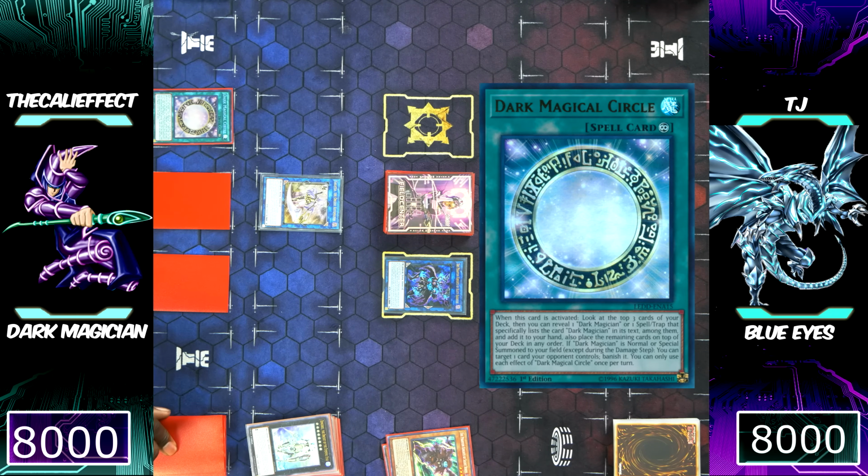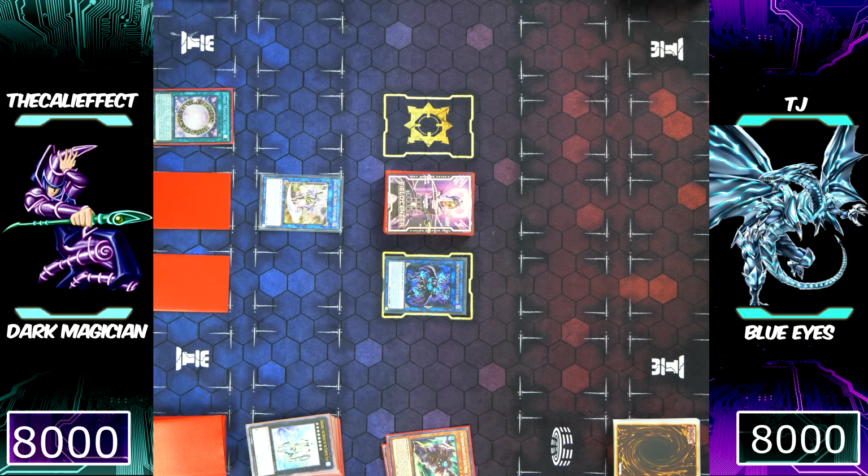So now I'm going to activate the Dark Magical Circle. We're going to draw, or not draw 3 cards. We're going to excavate 3 cards, or I'm sorry, look at 3 cards from the top of my deck. And we're going to add Dark Magician from our decks to our hand. Really lucky off of this Dark Magical Circle. So far, we've just been getting mad value from it.